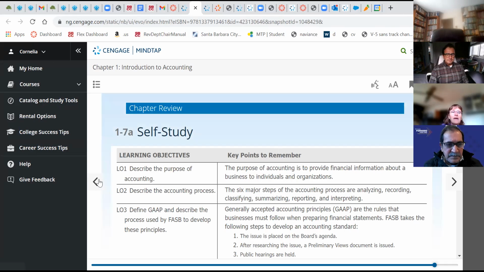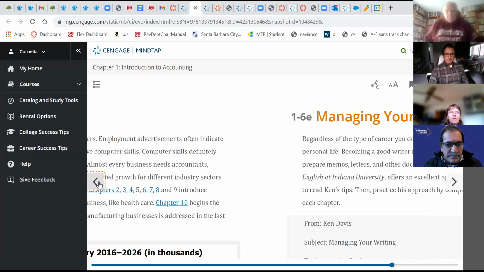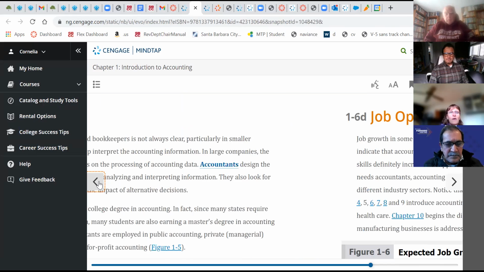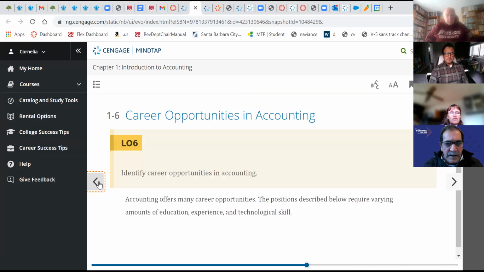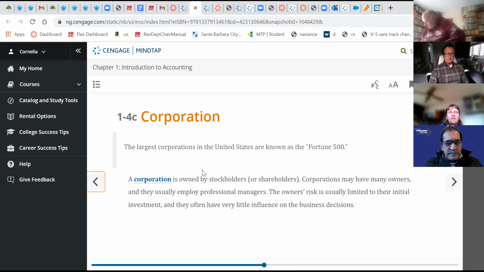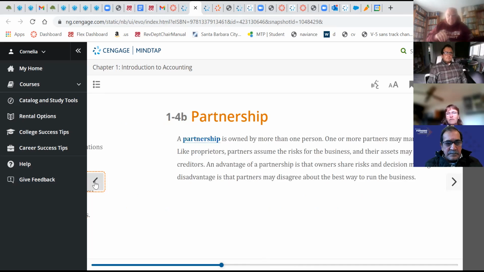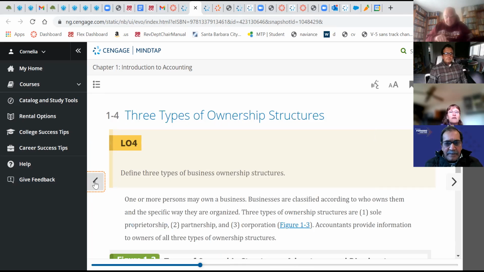So basically the pages look exactly the same, and I'm not sure why it started on the last page of the chapter. That's probably my fault. I should have set it up on the first page. But as you can see, this is basically the same thing that you see if you have the real book. And I'm a paper person, I said that earlier.